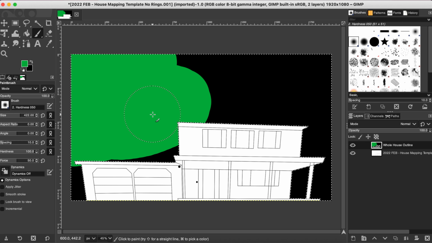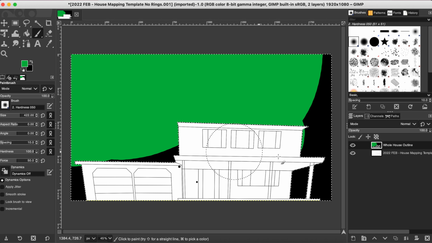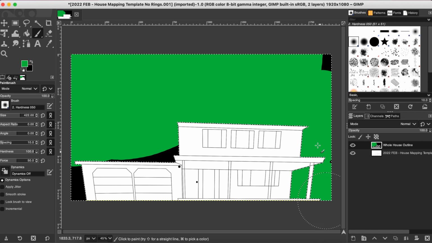The next tip is, instead of going through here, where you could possibly miss a little spot and that would throw it all off and you would have to start all over again, go over here, and this is where you can change your brush. So for size, I'm going to bring that up nice and big, and you can see that it is getting bigger as I drag it over.